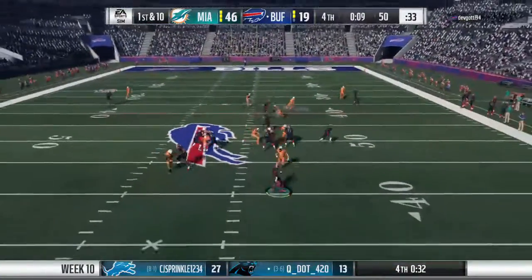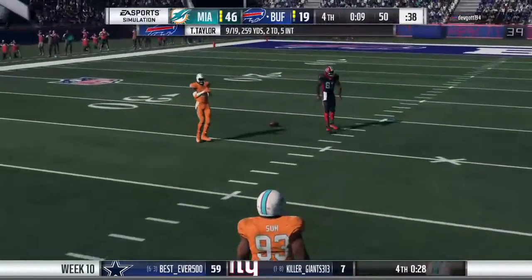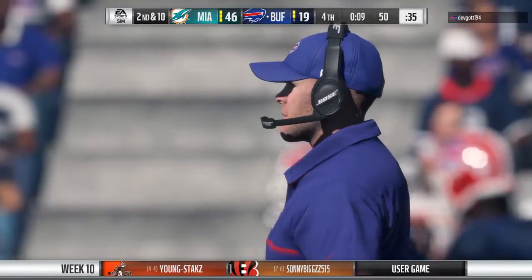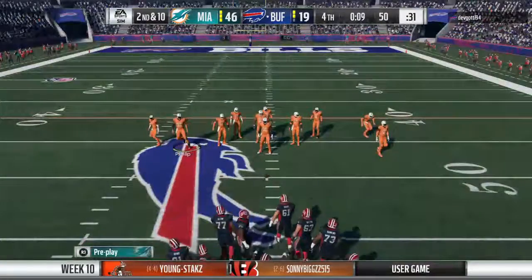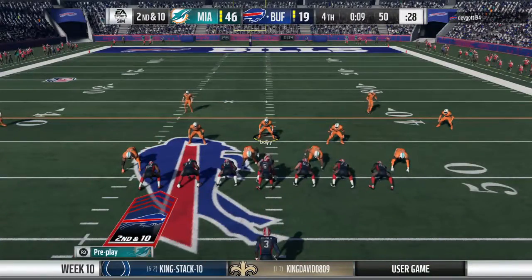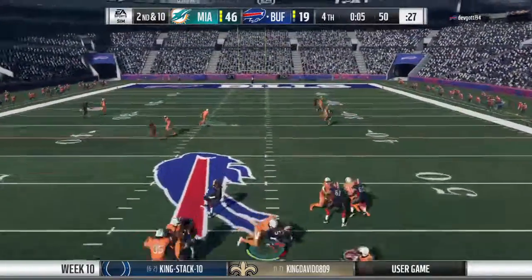From midfield now, here's Taylor. Oh, the ball comes out on the hit, but they'll say it's incomplete. He was looking to get it to Allen Hurns that time. And it's 2nd down. I think he had to unload that one before he wanted to. He was right up in his grill. I think he was a dentist there without a license, don't you? Just not enough time for the play to develop. Just lucky it wasn't a fumble, really.